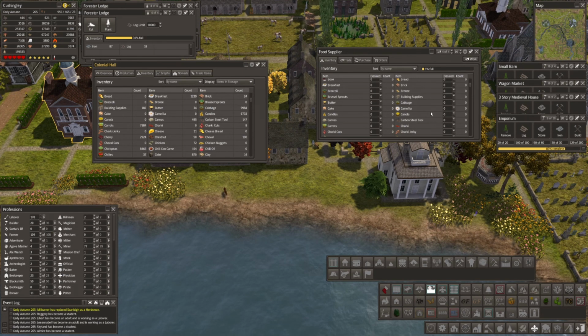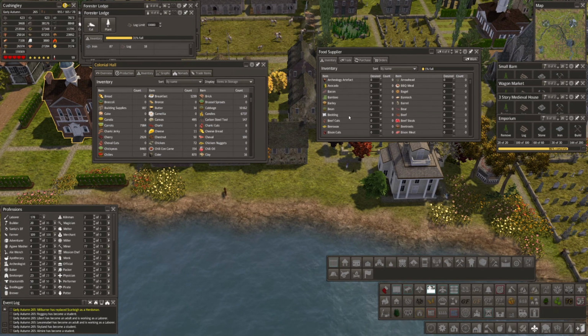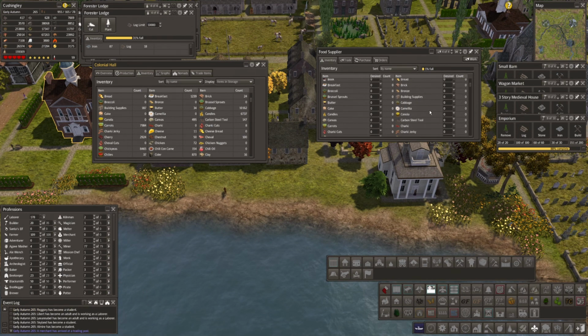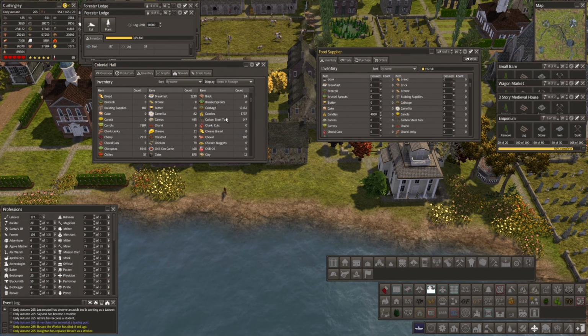6,000. Well, we could sell some candles. We would sell a couple of thousand candles. Yeah, let's put 4,000 in. Right. Carbon steel tools, that looks good, doesn't it? Chicken.